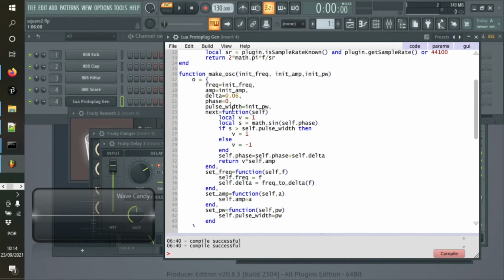And if you notice, we are referring to these instance variables as self.phase, self.pulse width, self.phase equals self.phase plus self.delta, return the value multiplied by self.amp, right? That's just how we are referring to the instance variables or the attributes of the object we're currently inside.